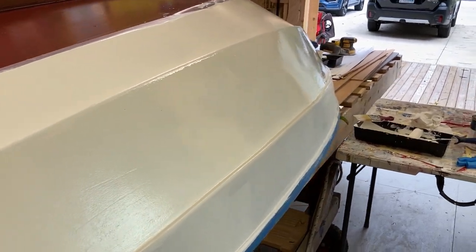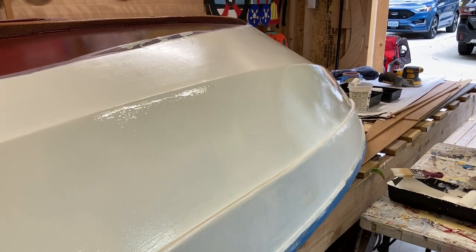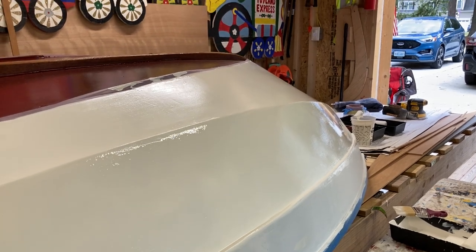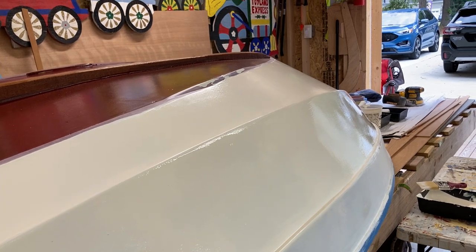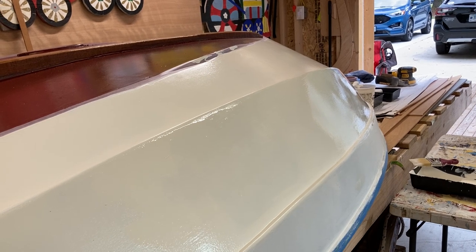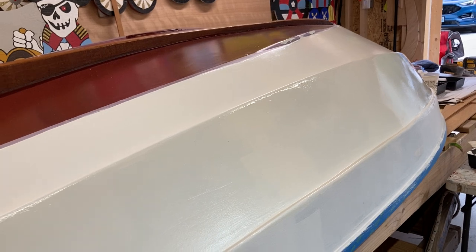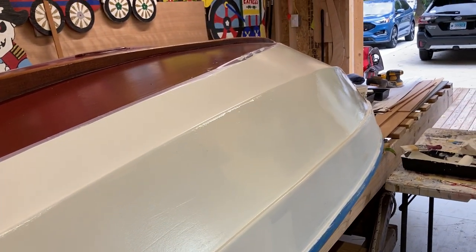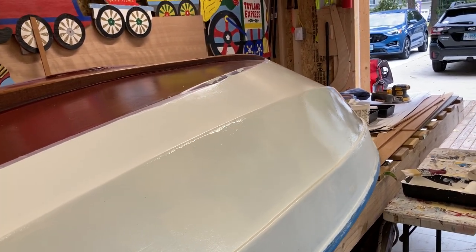Plan on at least two, possibly three, assuming you've done at least one coat of primer, maybe two. It used to be that primer was a lot cheaper than paint, so you can prime, do a little bit of sanding, prime again, and get a nice smooth base built up instead of trying to build that up with your paint, because the primer is thicker than paint. Some folks sell a primer that's designed for surfacing. In other words, your surface is already nice and smooth.